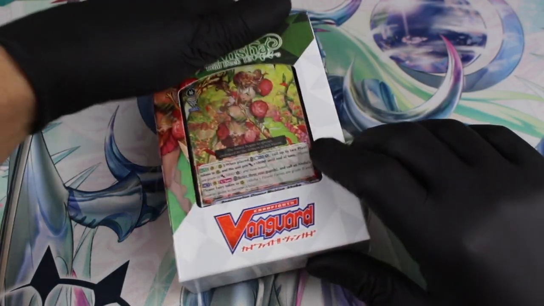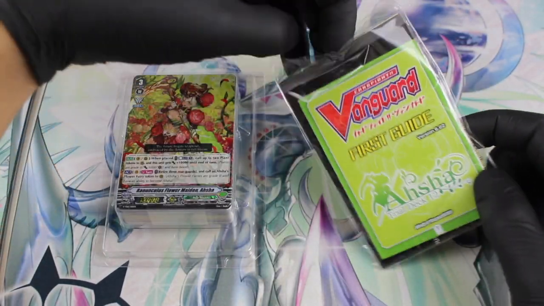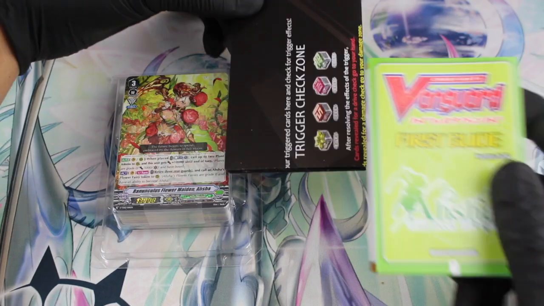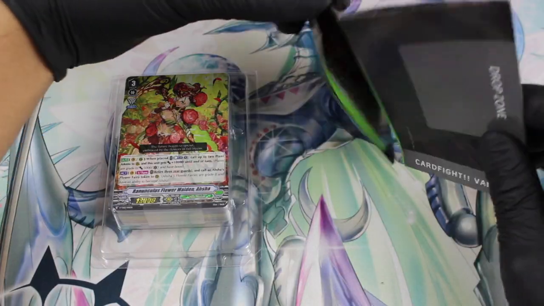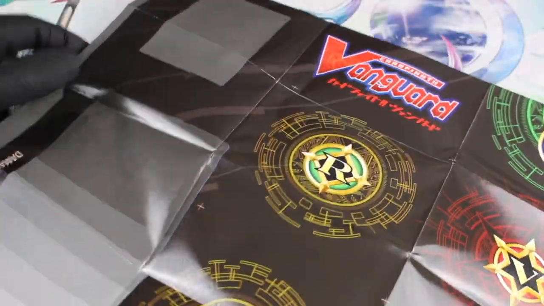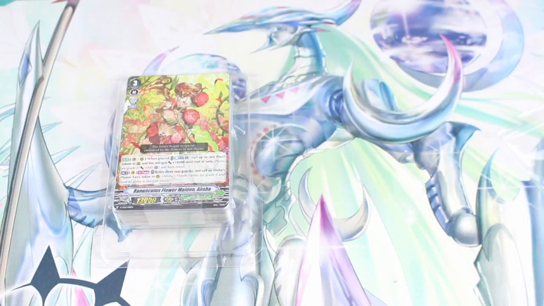I've already removed the tape from the box because I am just overly excited to get into this unboxing video for her. So as in the two previous ones, they gave you the rule book, but this time in Ahsha format, and then they gave you the paper playmat, which I've shown you in the last videos. Overall, decent paper playmat. It's got a lot of space. It's really open. Damage zone, your marker area. It's pretty big too. You would just need to use regular sleeves with it, because it will not work if you put double sleeves on it.